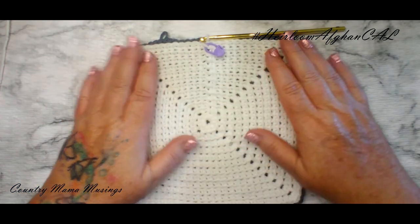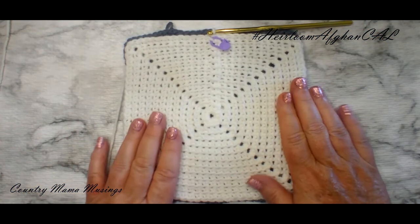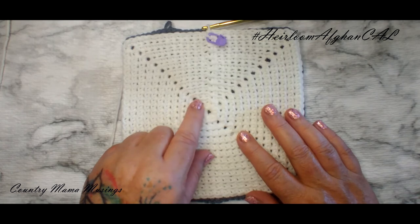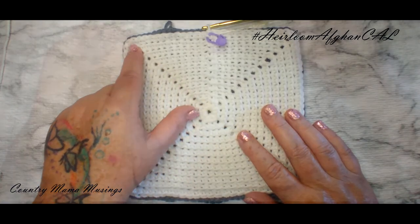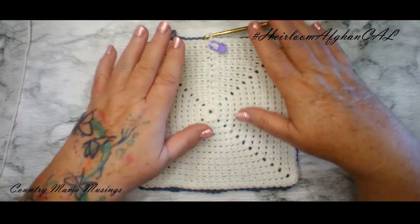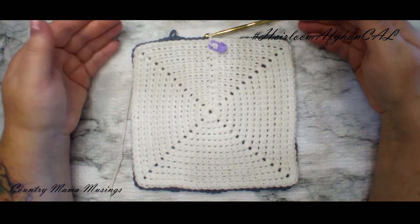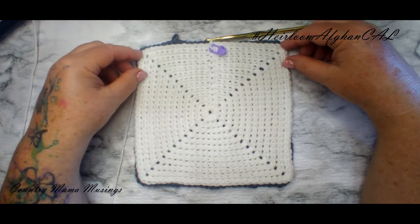Okay, I have completed my final round and I have it lying here on the previous square that we showed earlier. It pretty much lines up. I think that's as big as I'm going to go. Round 1, 2, 3, 4, 5, 6, 7, 8, 9, 10, 11, 12. So I completed 12 rounds to complete my square. Now keep in mind, based on your tension and your gauge, it may take you 10 rounds, 11 rounds, 12 rounds, may take you 13 rounds. Just make sure it's the same size as the blocks that we've been making for our heirloom Afghan.